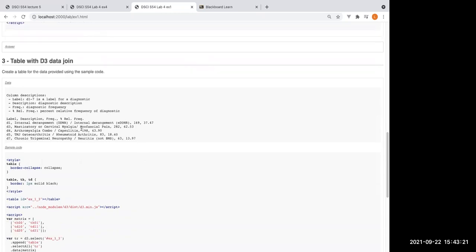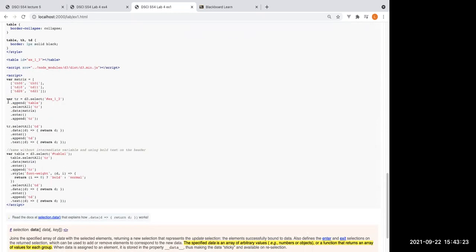However, when you try to implement it, basically this is the code, right? So you just need to cut and paste this. So how do you make this work? With what is asked. What is asked is that you load the data in CSV, and then you use the D3 data join, right?